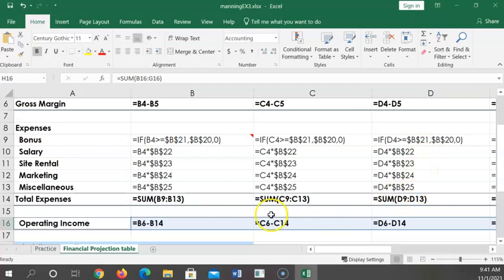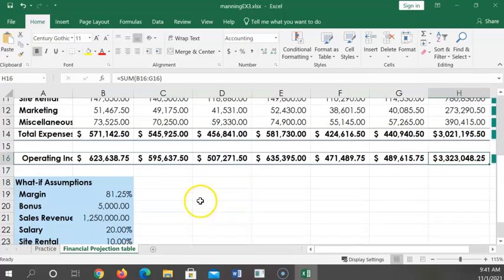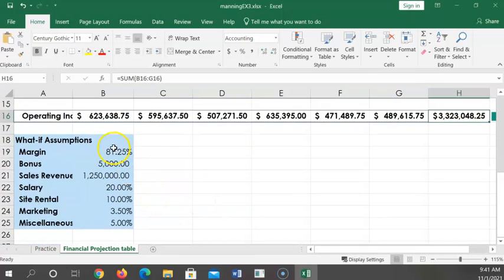Okay, so I go Control tilde back. Now, how do we want to do this? I could change these numbers, and I could watch my operating income change. But if I'm doing a what-if analysis, I need to know what got changed and what the results were.